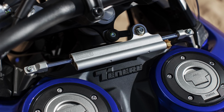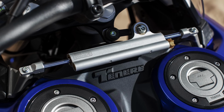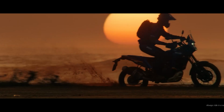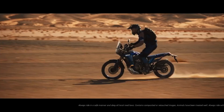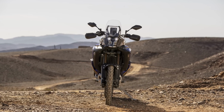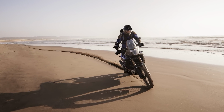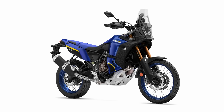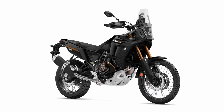Where's the traction control? More updates, including a steering dampener, which is positioned high up next to the fuel tanks to make adjusting it easier. This should make the bike more composed and easier to control at higher speeds, especially off-road. Larger foot pegs, a 15mm taller windshield, and better wind protection since the panels now have also been reworked because of the different fuel tanks. Colors, there will only be 2 available for this year, a blue and a black one.